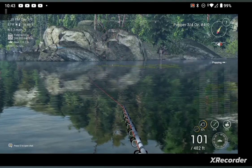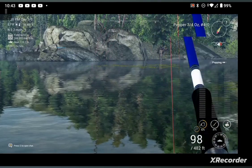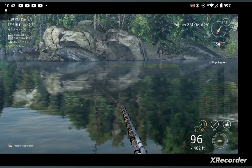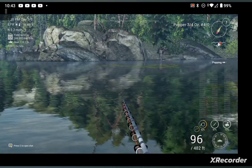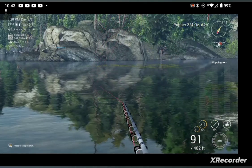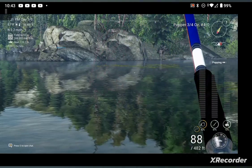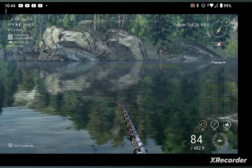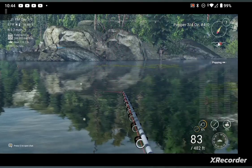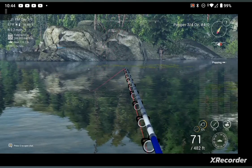Now, I can switch in between it and not really lose my effect, right? That is something that cannot be done with any other lure. If you switch techniques with any other lure other than like a popper or a walker, you have to pretty much start from the beginning. So, you see, I can vary my retrieve.